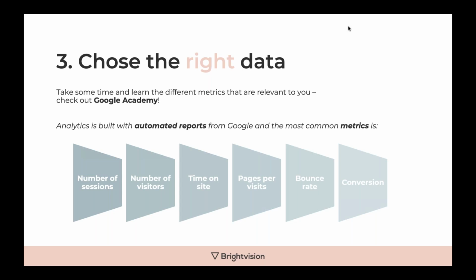The third metric is time on site. And this is also pretty much as it sounds. It is how long an average person stays on your site. Pages per visit is how many pages an average person visits on your site. Both of those metrics are very interesting when looking at the engagement from the traffic. Maybe they do not convert, but they spend 3 minutes on your page and visit 5 pages. That could still be relevant traffic, even though they do not convert.